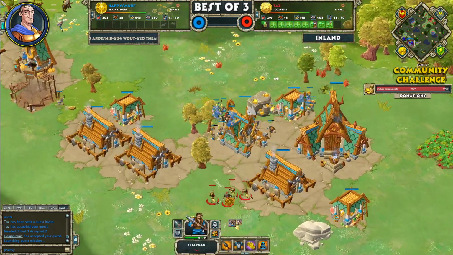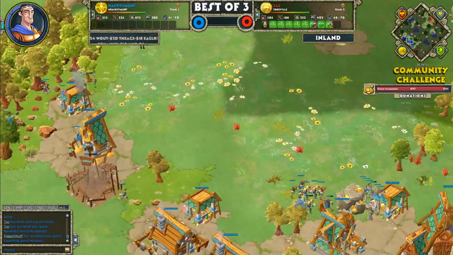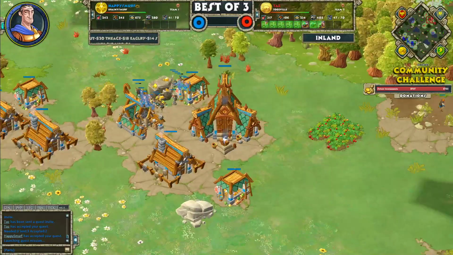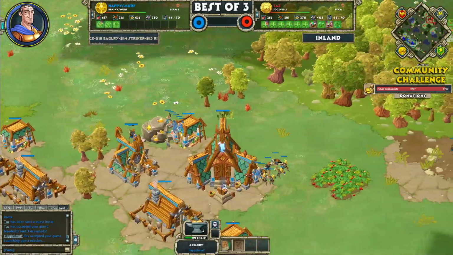Oh, it looks like Taz is going to lose these guys, but he's pushed Happy off that stone, though he's already got plenty of stone. Not sure why he's gathering that much when he hasn't got the armory up just yet.